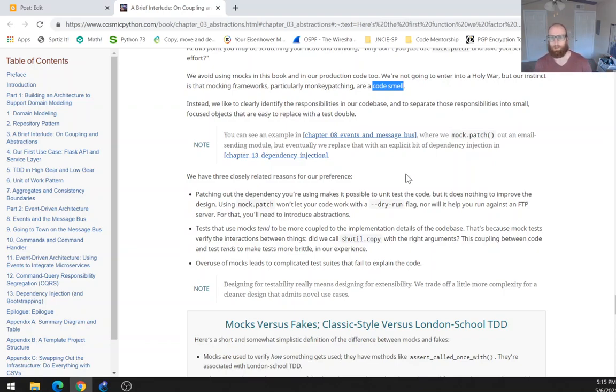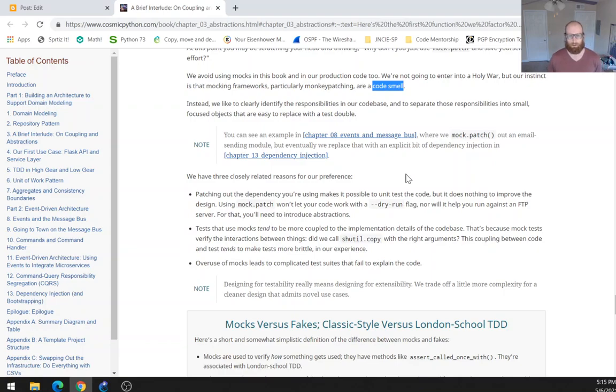Note, you can see an example in Chapter 8, Events and Message Bus, where we mock.patch out an email sending module, but eventually we replace that with an explicit bit of dependency injection in Chapter 13, Dependency Injection.